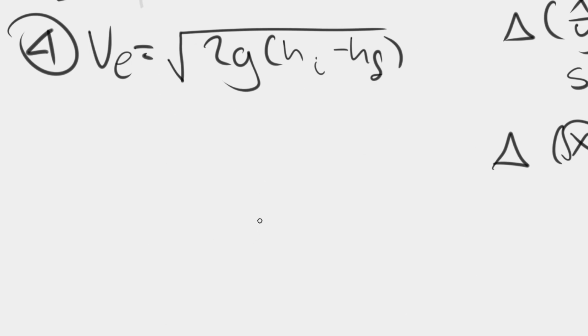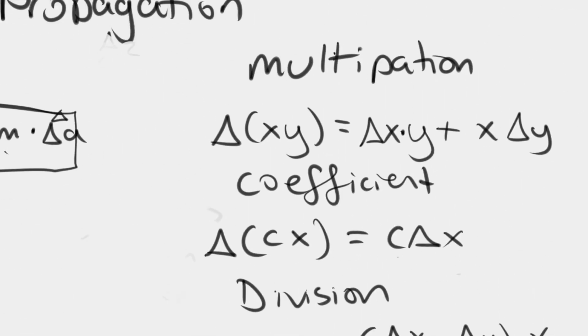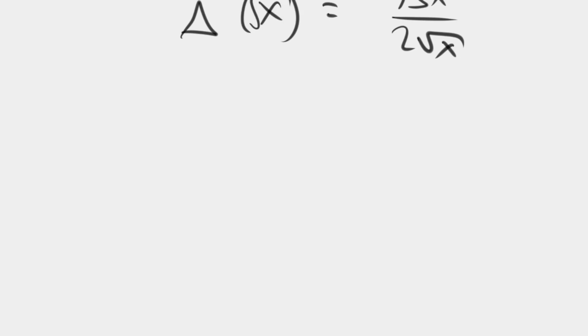G is a constant, and I would just let you do this problem by yourself. So pause the video and I'll be back. Okay, so now I'm back. In order to solve this equation, to find the uncertainty of VE, we would have to start from the middle. This requires the addition and subtraction rule. I don't know if I should write it down. I'll also write it down.